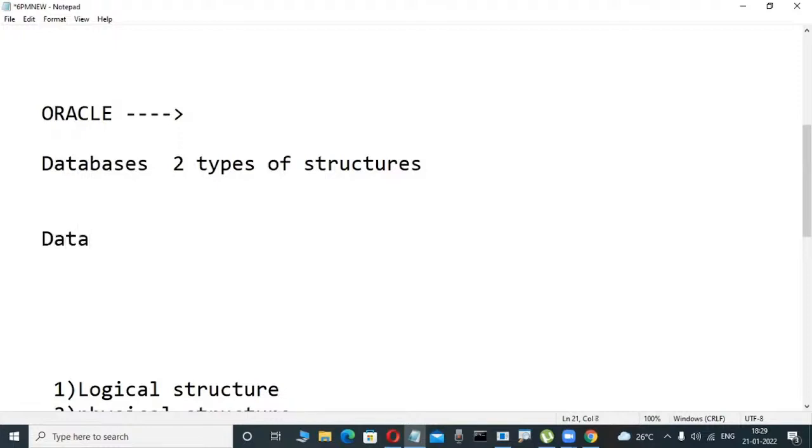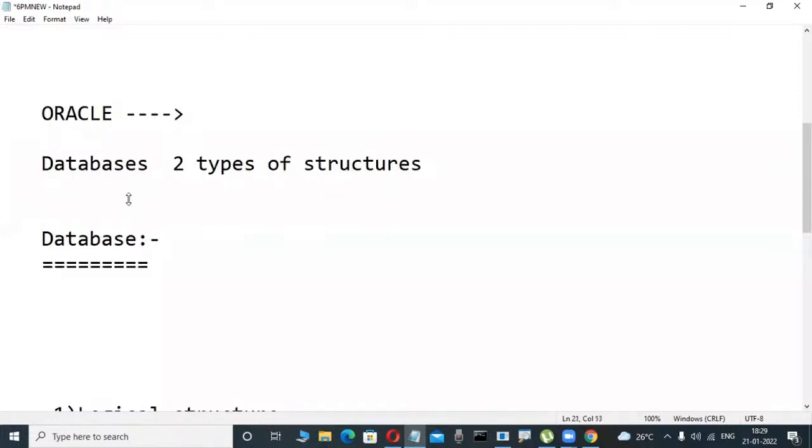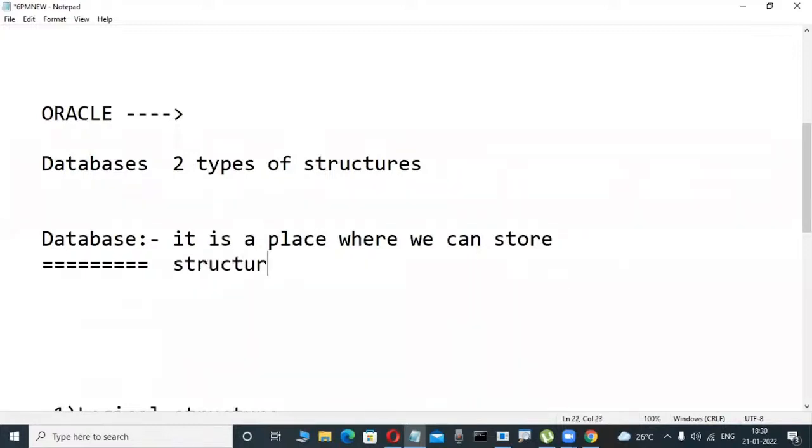Today at least you will understand what a database is. Anybody looking in Google or in books will see that it is a place, don't read it, a place in a computer system where we can store a structured collection of data.